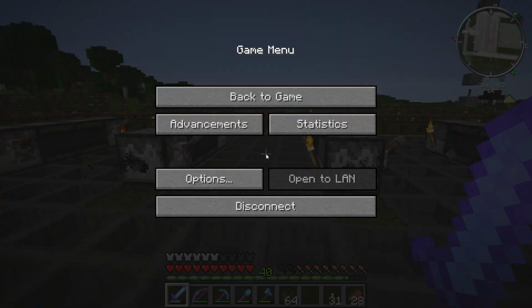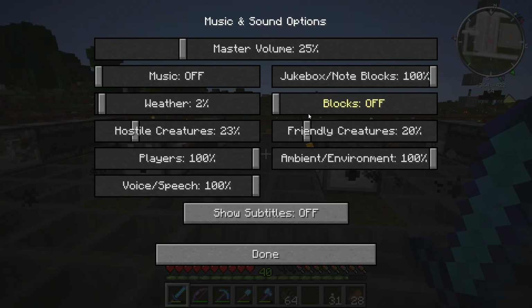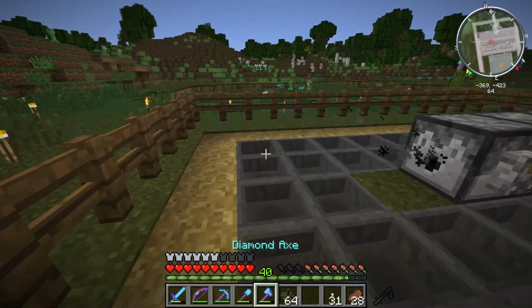When I'm using this, as I am right now, I go into music and sound, and I turn the block volume completely off, because if it's up, you get that, and we don't want that. That's really annoying.